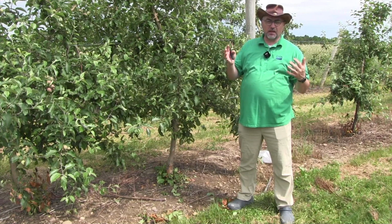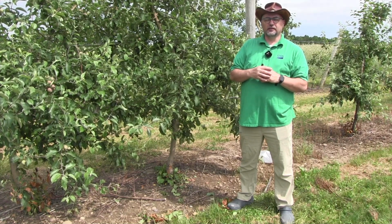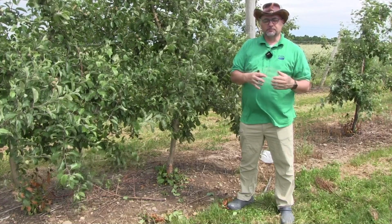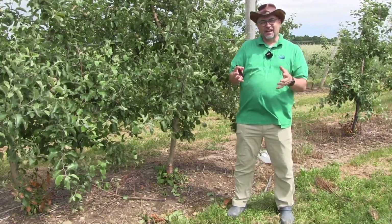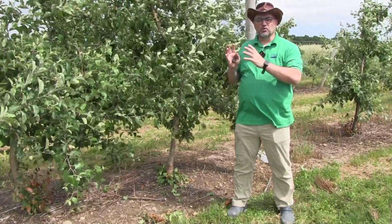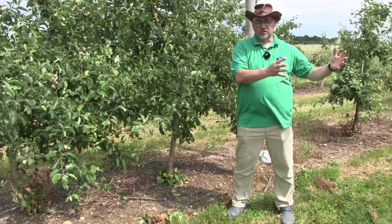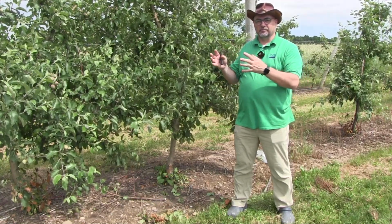Some are more vigorous, but yet still very yield efficient, and some are less vigorous or promote a smaller tree, but are able to produce larger fruit in certain cases. We have come up with a concept that's called designer rootstock, or a rootstock that's designed to fit in certain circumstances. For example, we could use a very different rootstock here in New York compared to Washington State, and then compared to Brazil, where we actually do have a good production of our rootstocks, and then compared to South Africa and California and Pennsylvania and Maryland.